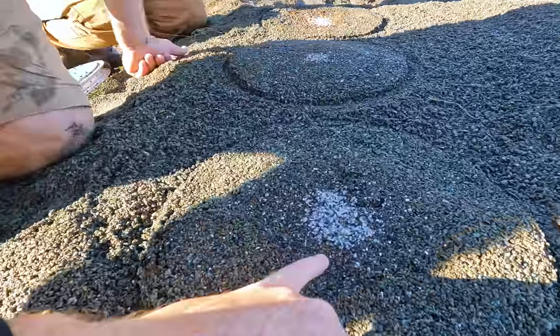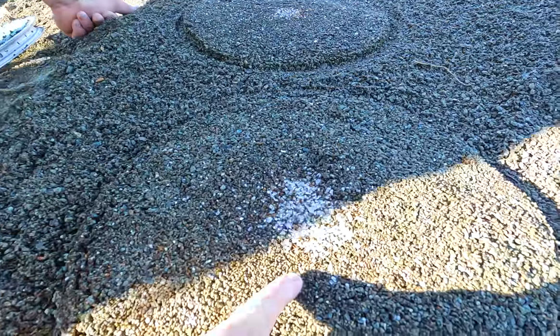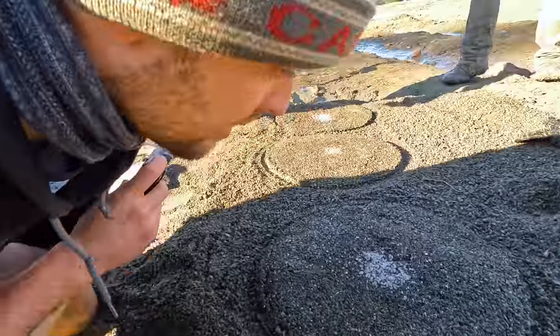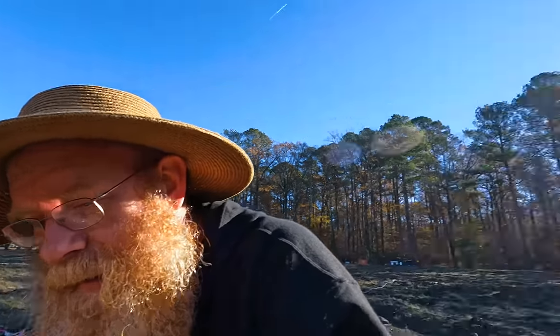I just had a flip, and something off on the edge of the center really shone bright — brighter than anything I've seen yet. I've called Frank over to see what he thinks and he's kind of humming and hawing, thinking it might be. I'm going to get my close-up camera to take a shot of it. It could just be a very polished piece of quartz, but it is bright. It definitely looks like a diamond. We are so excited — this might be our first diamond. Frank is going in with his camera to get a close-up to see the shape of it, because the shape will tell us for sure.